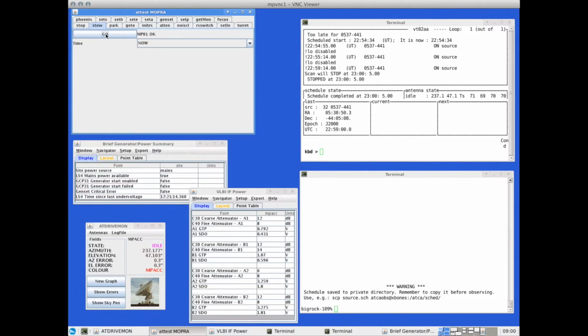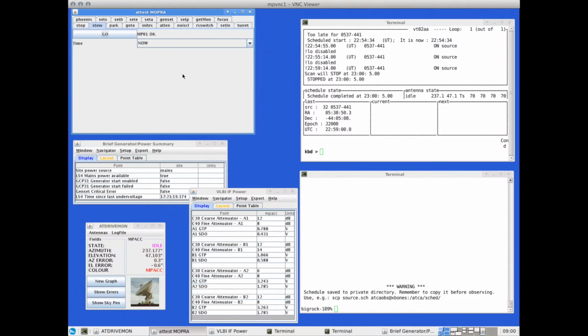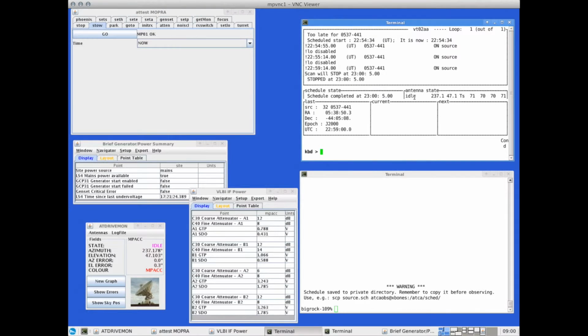At the end of an observing session, you would do the same thing. You can type stow in VLOBS, but it doesn't work. It doesn't ever complete the operation properly. So always stow from ATest. If you're recovering from this situation, you just type start in VLOBS. You don't need to use an unstow command. We'll just resume now by typing start in VLOBS.